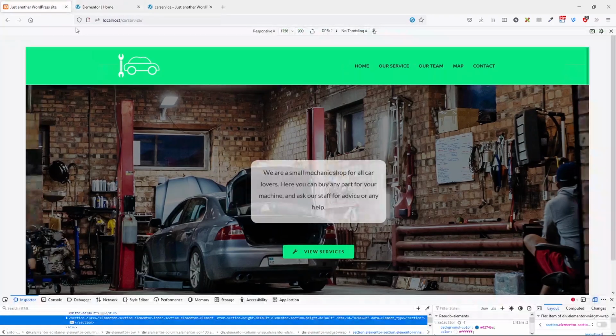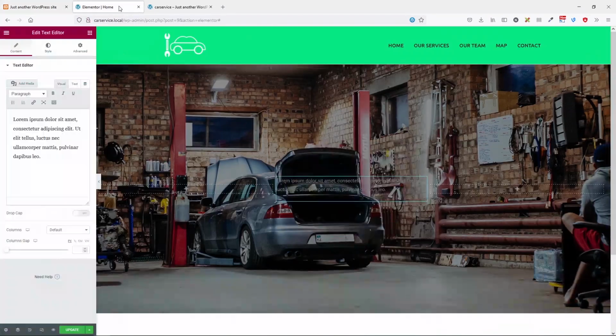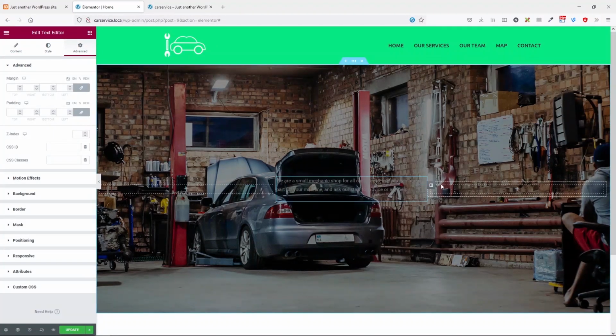Here we need to paste our text. Okay, and we need to add some padding for that element.